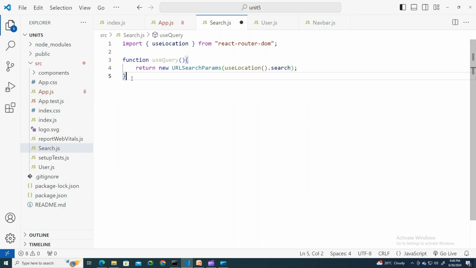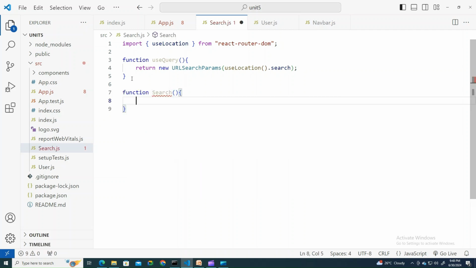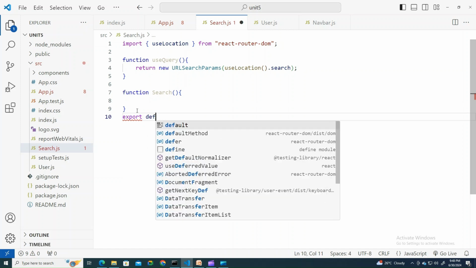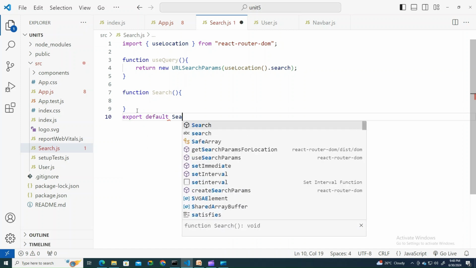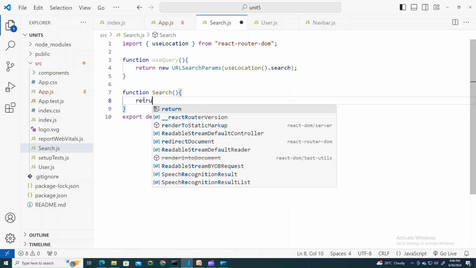So let me write the actual function Search and export it. Export default Search. It is just to make modularity. I have written that in a separate function, please. So return.